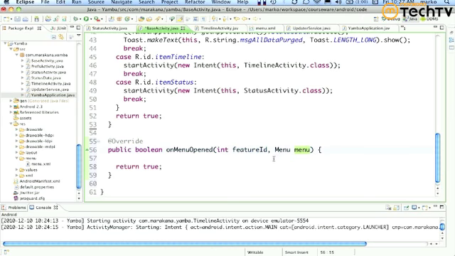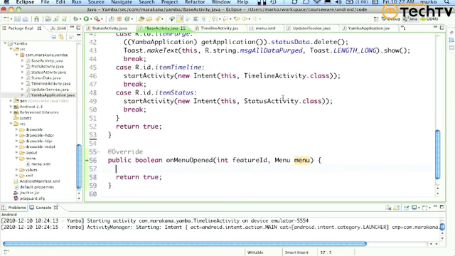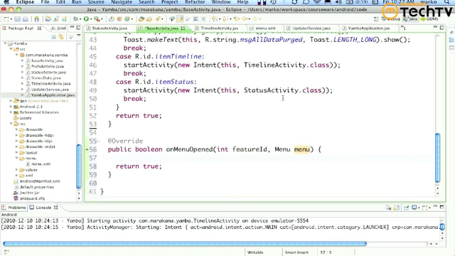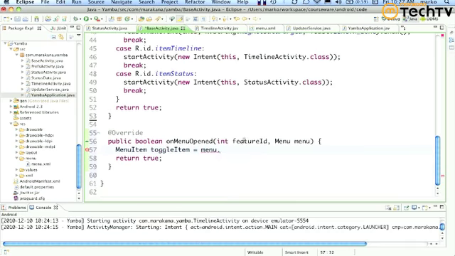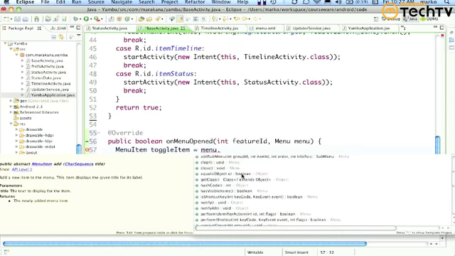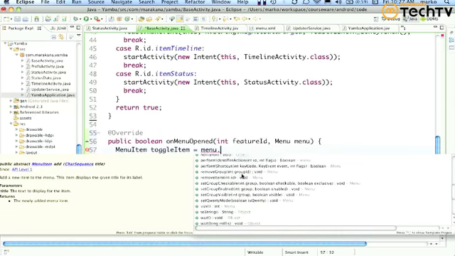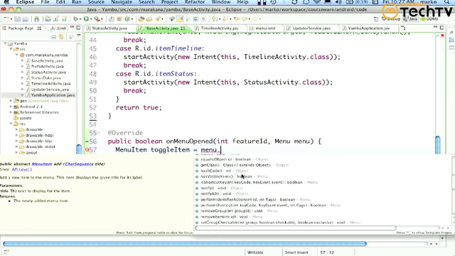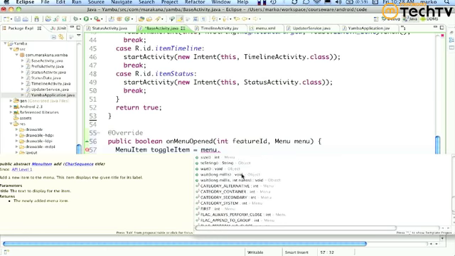Feature, we don't care about this, but we do care: we now have the menu, but we need that menu item, because we want to flip that toggle from one to another depending on what it is, right? So I'm going to say menu item toggle item is going to be menu dot, and let's see how we can find that item in the menu. What do we have in here? View, find view from ID.